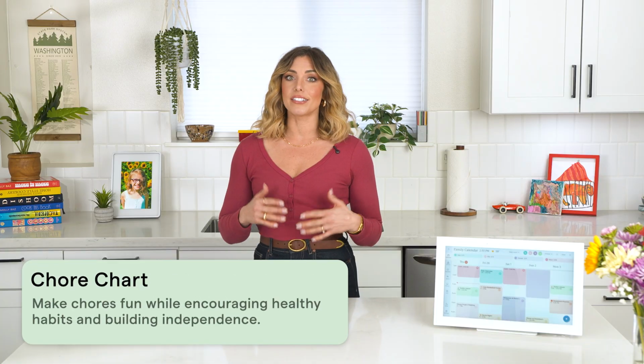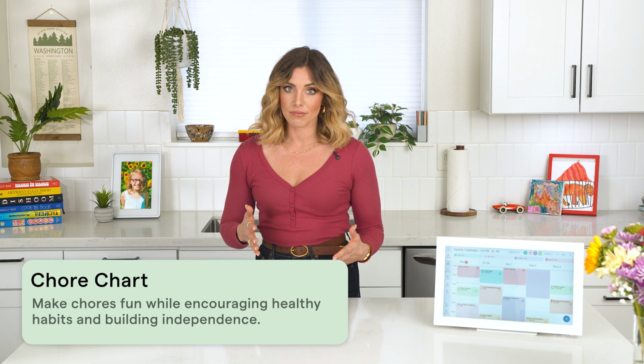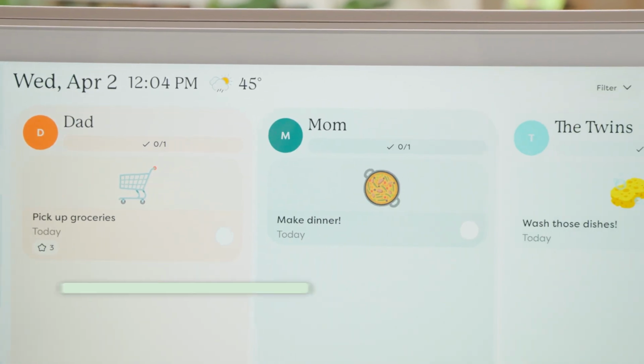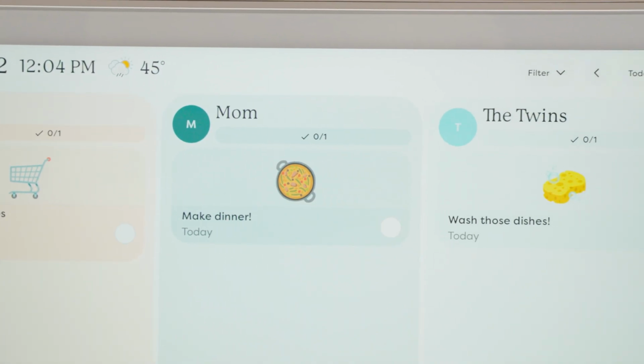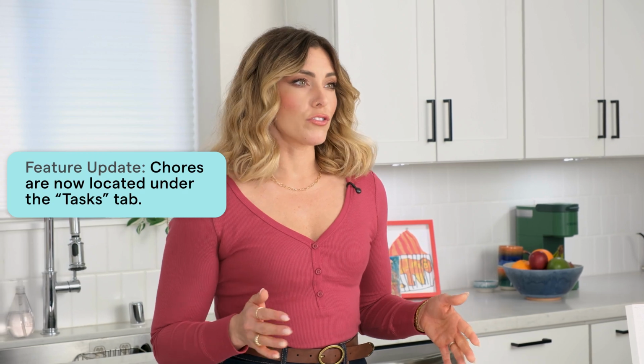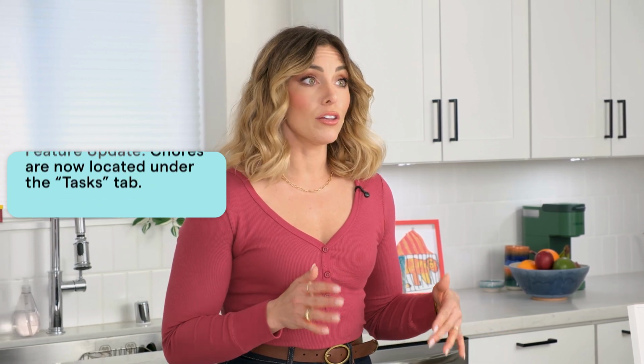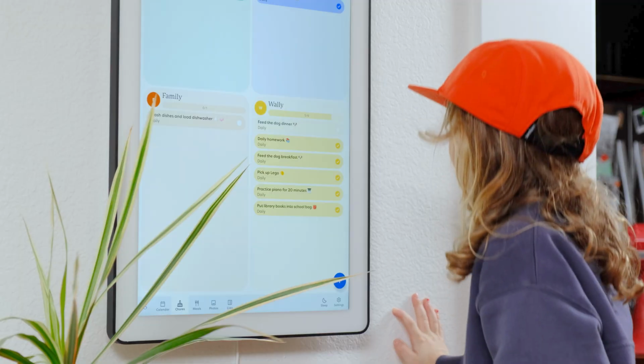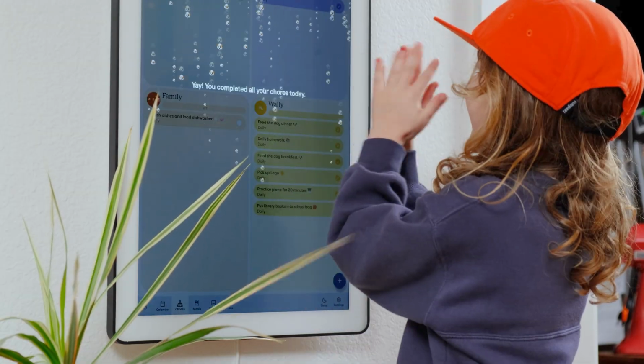So now we know what's for dinner, but who's doing the cooking? Something that really helped my family is assigning chores to divvy out those mealtime responsibilities. For example, today my husband's doing the grocery shopping, I'll be doing the cooking, and I'll have the boys be doing the dishes. I've also set up alternating chores for my older kids, deciding who helps unload and reload the dishwasher. Having chores like this has helped cut down on dinner time disagreements, and my kids know exactly what's expected of them, and they love checking off their chores.